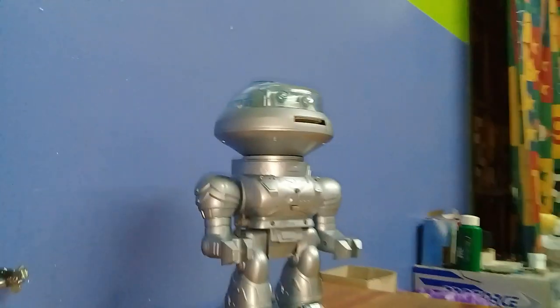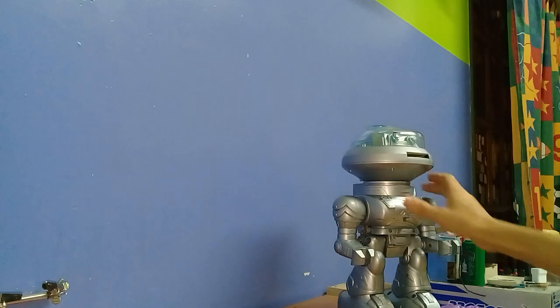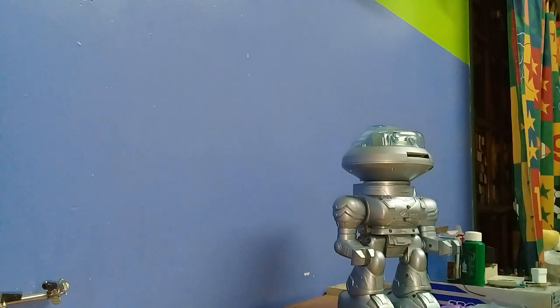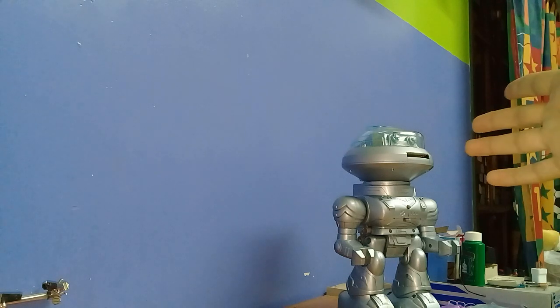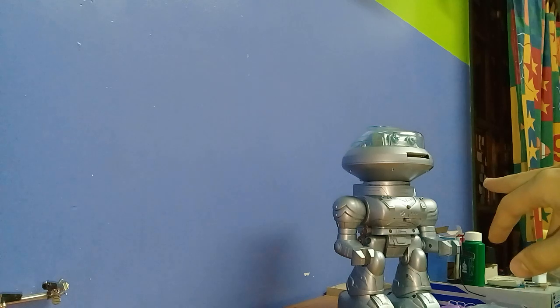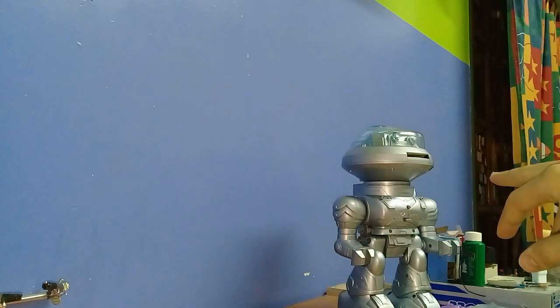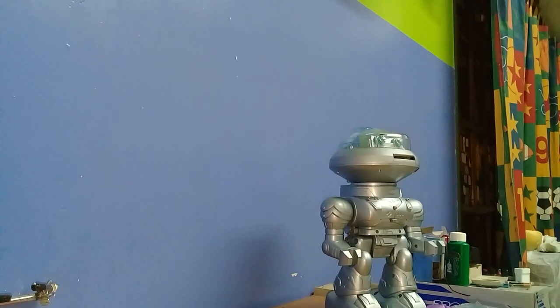As I've said, this guy did have corrosion on the board. He did in fact have not really split gears. He did have an 8-tooth gear that was not even split. He did have a 10-tooth gear that had a 3mm shaft for the disc shooting mechanism that Kevin replaced for me, which, by the way, thank you, Kevin. Then I replaced the 8-tooth gear from the head with a Gemmy one, so it's really silent. And basically, I just made a checking on it. I cleaned up a couple parts, like the dome and some other pieces, and he's now perfect.